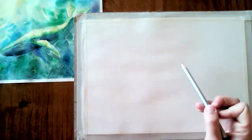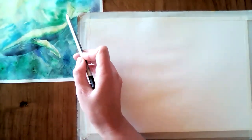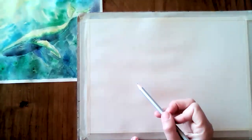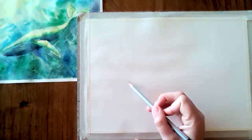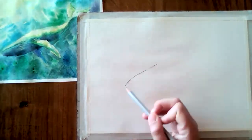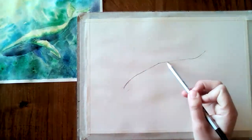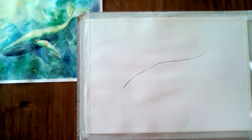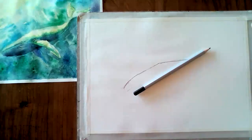So let's start with the whale. It has the long part, the long line, then the direction is changing a bit, then we have a tail. Somewhere on the diagonal of the page, and somewhere on this line, maybe a bit higher. I start like this, and later I'll be correcting. Maybe I'll want to make my whale longer or shorter. Let's say I start with the upper line, more or less the diagonal line of your paper.